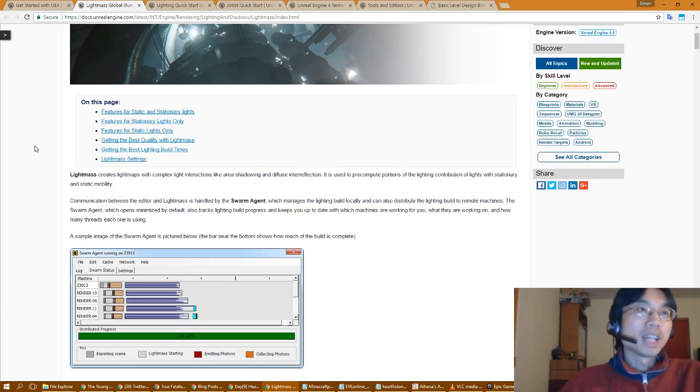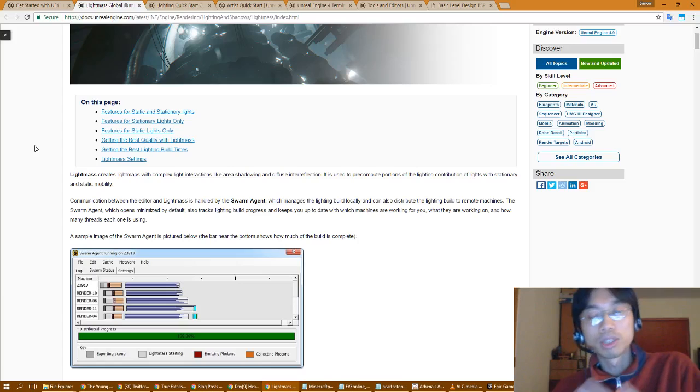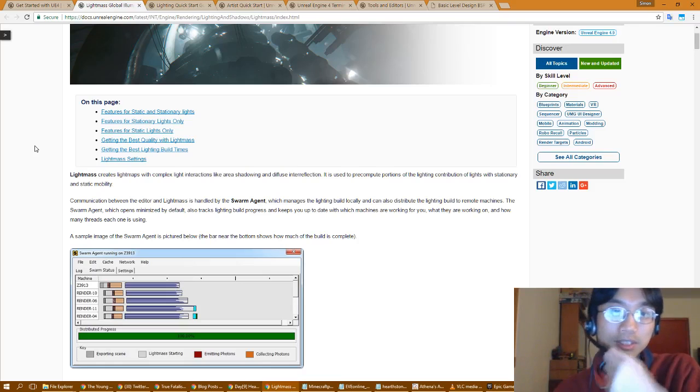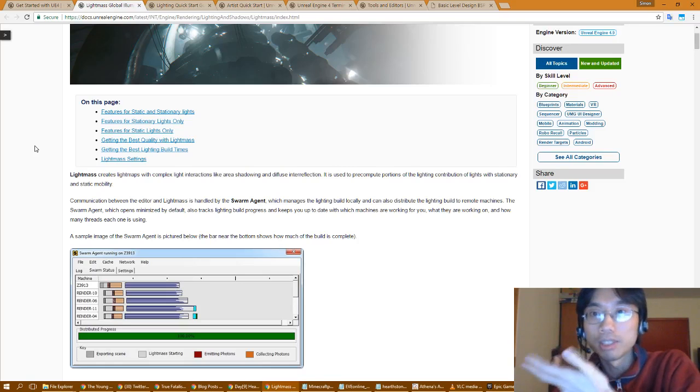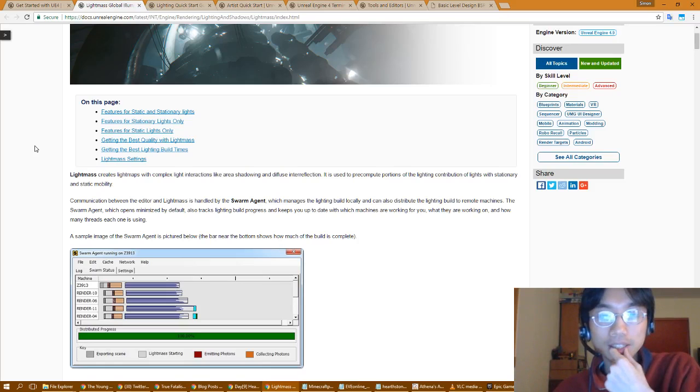So you might be wondering, why is this important? Why is it important to distribute the work across multiple machines? If you have a giant level with thousands of lights, this stuff gets really complicated, and so it takes up a lot of computer time to calculate these light maps. So that's why you need render farms, right? If you're making a big AAA game, you would have computers computing light maps for days and days, because you have render farms for cutscenes, and you have dozens of computers calculating lighting for you while you're working on other things.